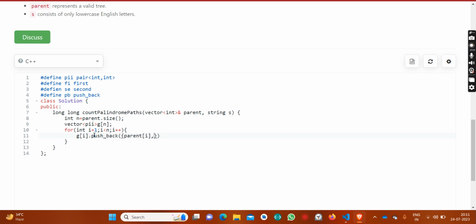And what is the weight of the edge? I can say S[i] minus 'a'. G of parent of i dot push_back. Again, since it is an undirected graph, I would have to put the entries for both of the nodes.